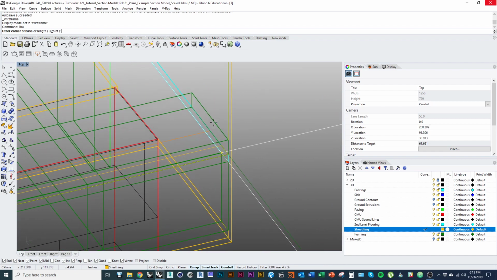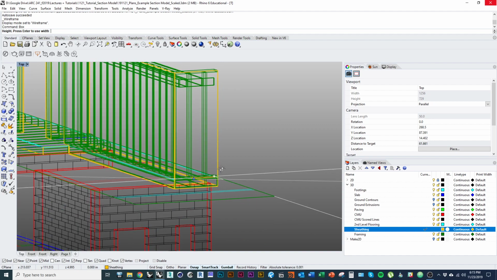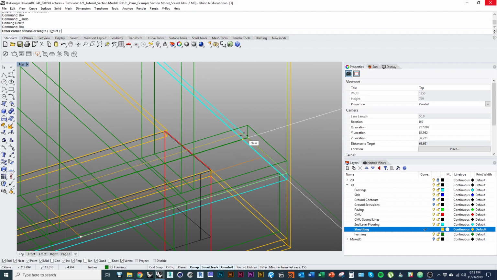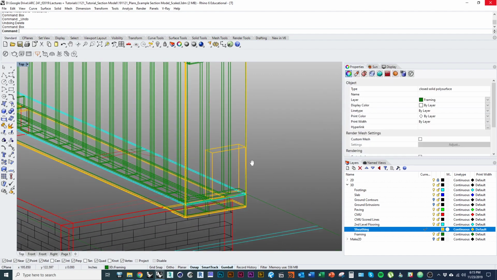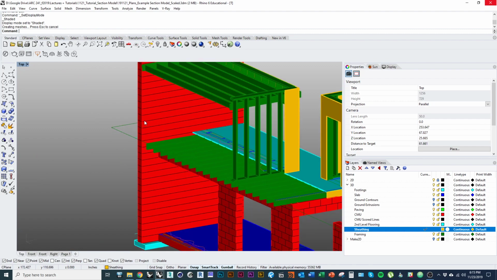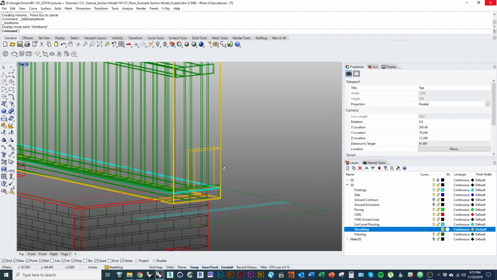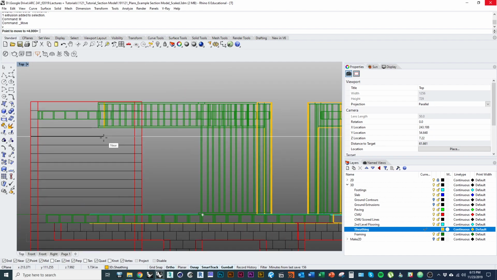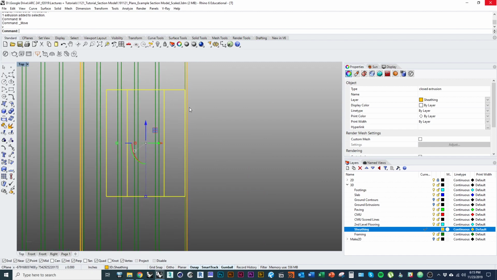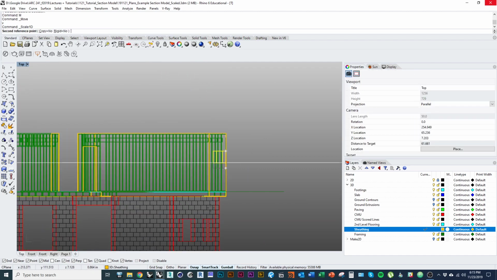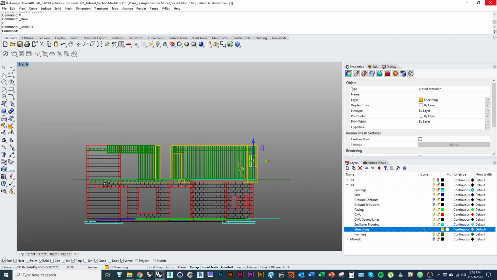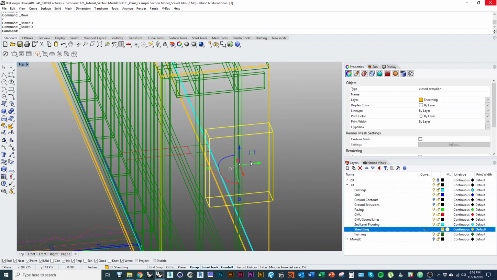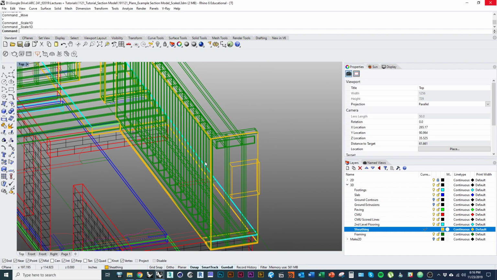So I'm looking in where my window is here. Oh, that didn't work. Just draw it up to some dimension. And actually what I'm going to do as well is move this guy up to align to the framing and the CMU wall. Bring that down a little bit, there we go. And this one actually goes right the way out the wall, so we're cutting through that in section.